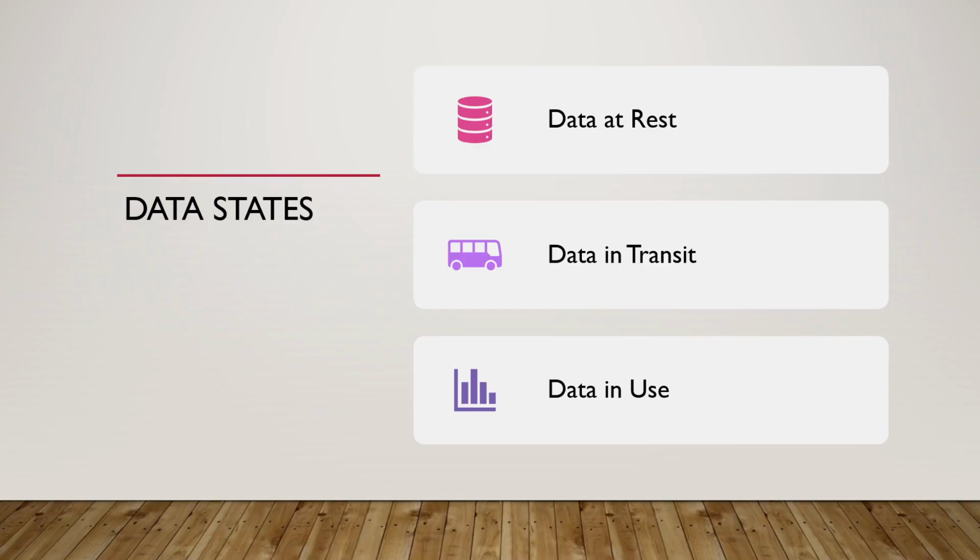So how do we protect things that are in use as well? Well, some of the methods we can use would be data masking to make sure that unauthorized users only see a version of the data that doesn't have any of the critical elements in it. We could use access control to make sure that only authorized users or applications can see or modify the data. And then we can also use something like endpoint protection to secure the data and applications when it's being processed. That way it prevents it from getting attacked by things such as privilege escalation or malware.